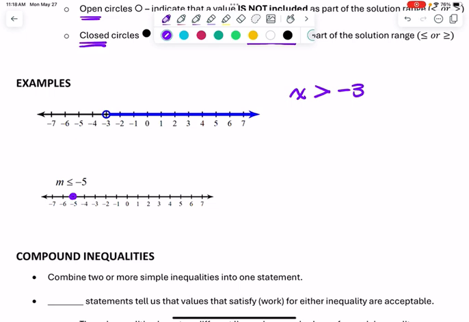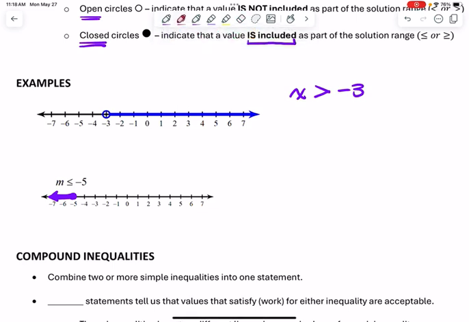Now, I want to find the direction in which my numbers are going to be less than or equal to -5. And again, if you could find a number on the number line that's going to be less than or equal to -5. So let's say -6 is going to be less than -5. That can help me talk about that direction that the arrow is going to be traveling. Right? Because the arrow, that shaded line with the arrow, represents where I can find all of the answers, all of the possible solutions to that inequality.